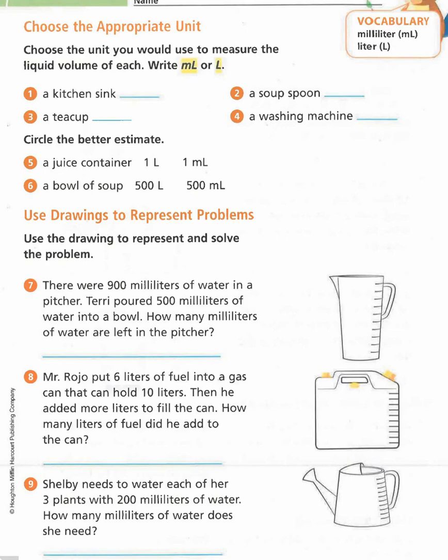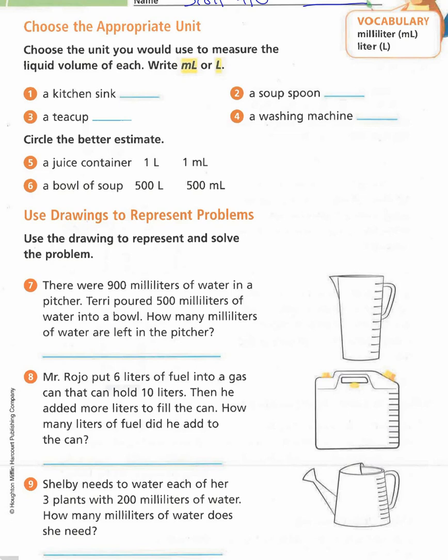This is Math Expressions 3, Unit 7, Lesson 2. And of course, let's start off with our name and class number if you have it, and over here the date that you're working on this page. And when you're ready to go, we'll get going.